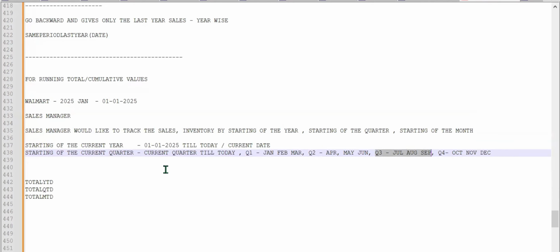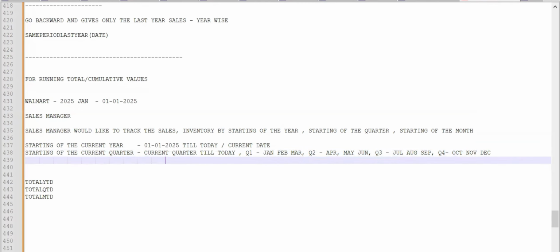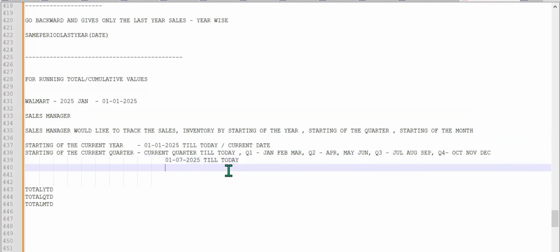So what does he want to see? He wants to see the current quarter, which is 01/07/2025 till today.